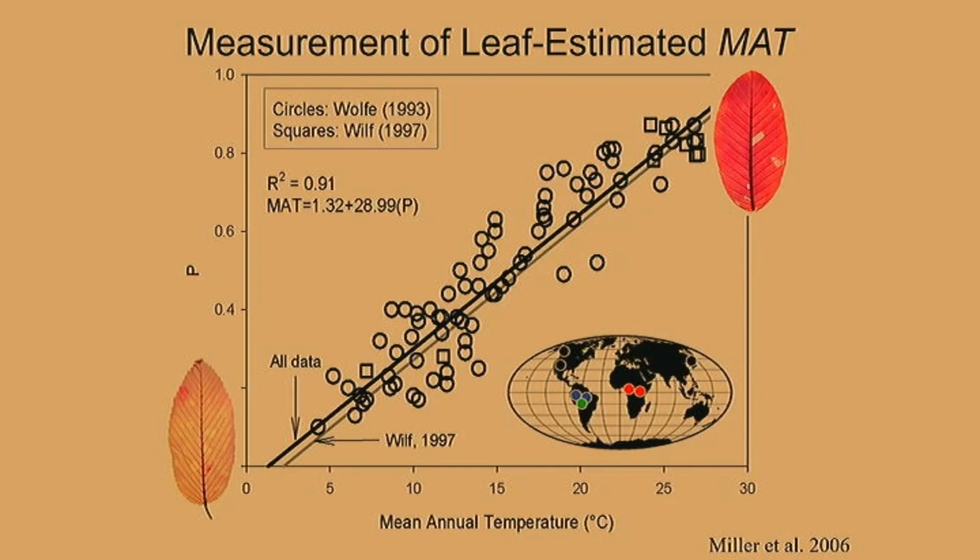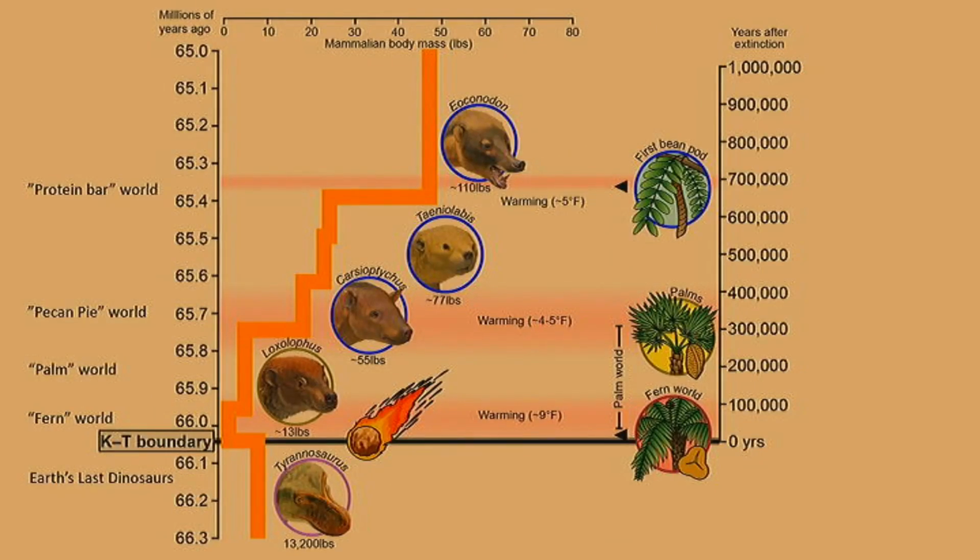And so, I'm not going to go into this too much, but the leaves also tell us a lot about the temperature. So if you can go out onto the landscape today and count the number of species of plants that have toothed margins on their leaves versus smooth margins, that correlates really well with temperature in modern ecosystems. So it's a very powerful tool for inferring ancient temperature. And so Ian and the team looked at that, and we noticed there were 3 warming intervals, and those warming intervals correspond with the changes in the worlds as well, going from the palm world to the pecan pie world. We have a warming interval. We have new plants. The warming interval we think is impacting the evolution of the forests, which in turn is impacting the ecology and evolution of these mammals. So we see these 3 distinct warming intervals.